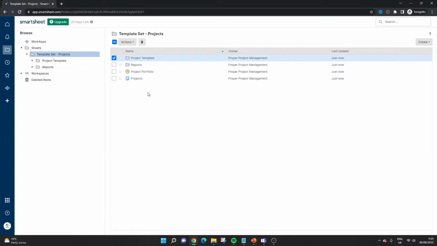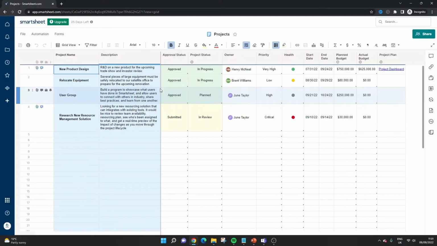If I just quickly show you the tool itself, this is a workspace, and these are the different file types. So you've got folders here. This is a dashboard, and this is the core functionality of Smartsheet. As the name suggests, it's a sheets-based solution. So if I open this up, you'll see it's very, very similar to Microsoft Excel. It is a spreadsheet tool first and foremost, so it enables you to enter data, as we can see here. It's very similar in some respects.